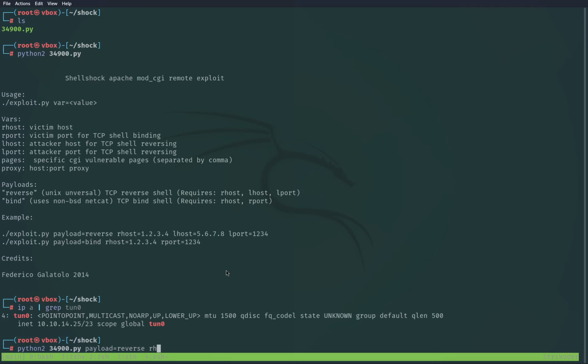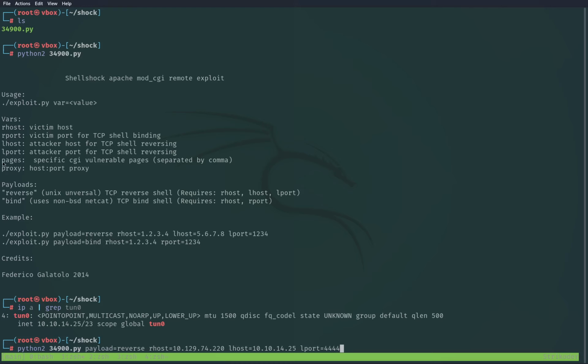The rhost is the machine that we are attacking. lhost is going to be us, so let me grab our IP and put everything together. And the lport is going to be, let's say, 4444 as usual.